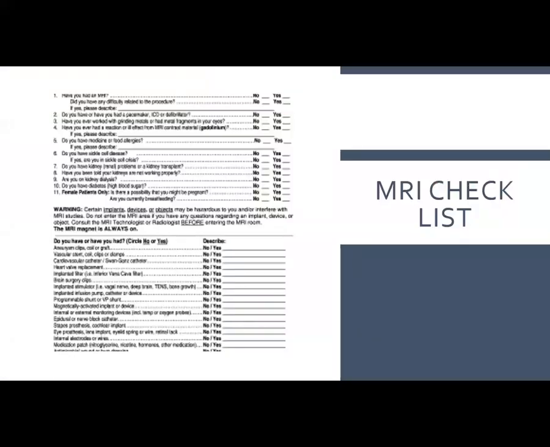This is just a basic checklist. So when a patient comes in, you'll fill out this checklist to make sure they are okay to receive the MRI. And if the patient is unable to speak and has no one to speak for the patient, typically they might opt out of doing the MRI. So you can get this from family or from the patient, but do take it seriously.